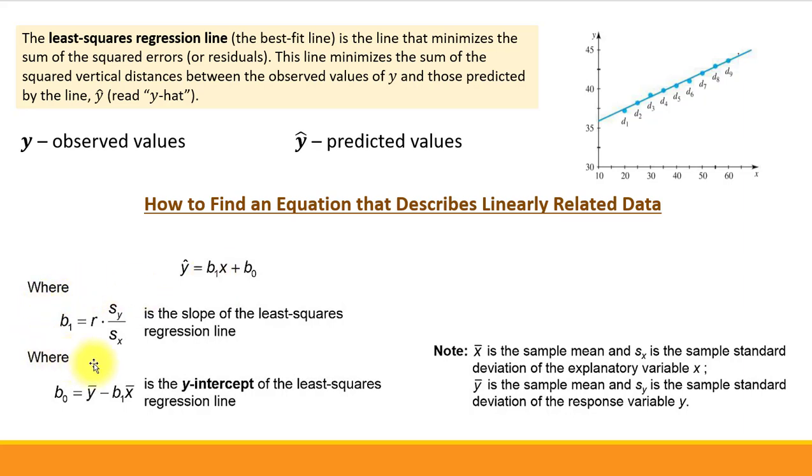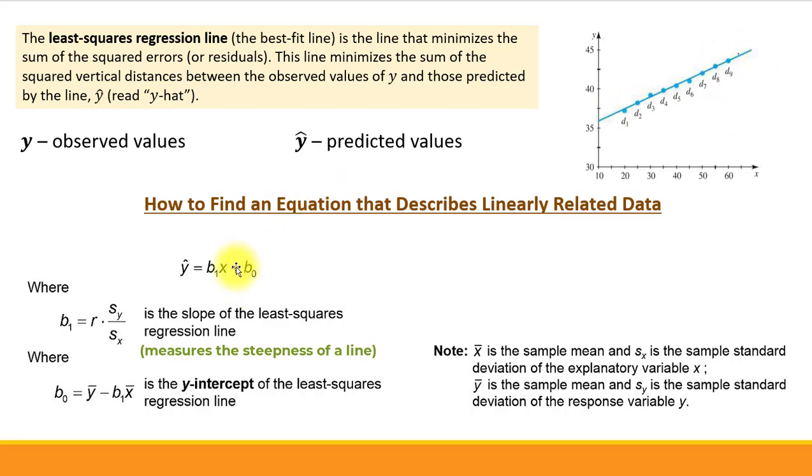And these are the formulas that must be used to find b0 and b1. As you look at them closely, you're going to recognize all components of each formula. r is the correlation coefficient for the data set, and we already know how to find it. s sub y and s sub x are the standard deviations for values of the response variable and explanatory variable. That will give us b1, the number that stands in front of x. And you also might remember from algebra that this number is called the slope. Slope is the value that measures the steepness of a line.